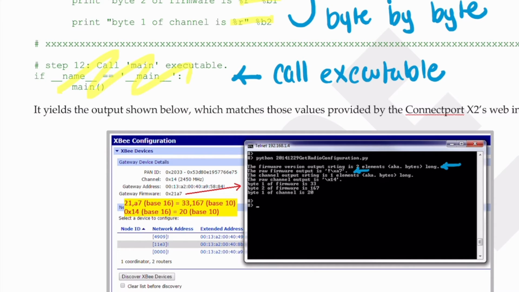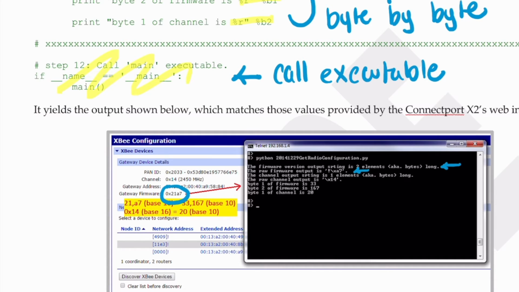You can see one of the problems with displaying it in the raw form is that unless we do some post-processing or refine our print method, it's not going to show it to us in a very nice way. In fact, the firmware version we expect should be, in hex, 21A7, and you can see we're only getting the last byte in hex. We're going to fix that in 1 second.